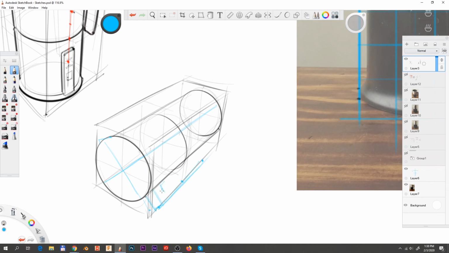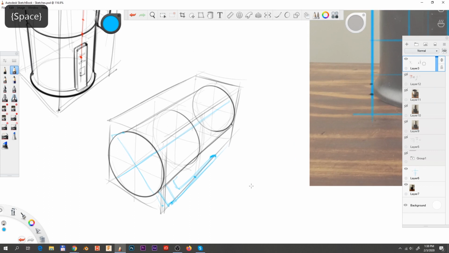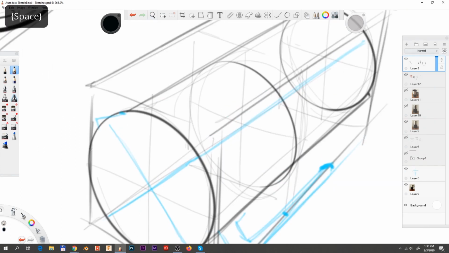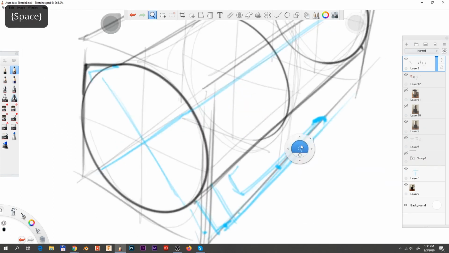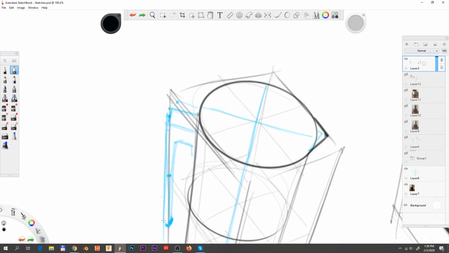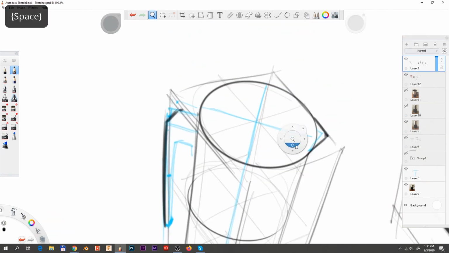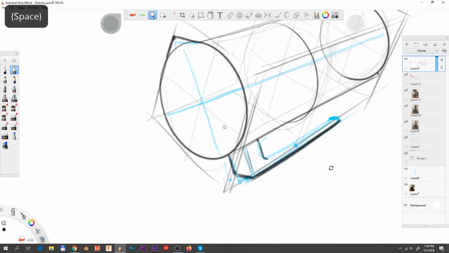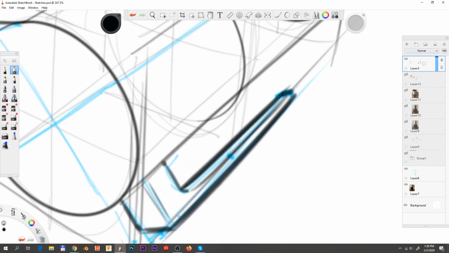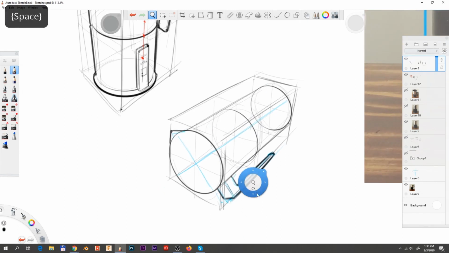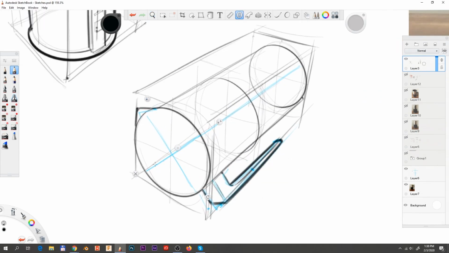But I just use the length of the box, or the imperfect cube in this case, to draw the handle of our little coffee maker, and then just go in with black. So you can use the construction box itself to get the right dimensions in this case. And this is why it's important for you to understand how to measure something in space, because you can look at it at least once from every angle, and then you know how to replicate it.